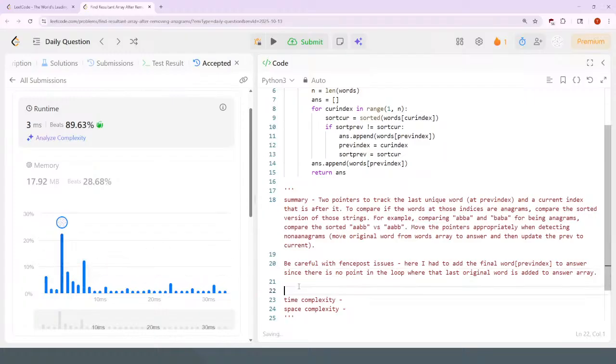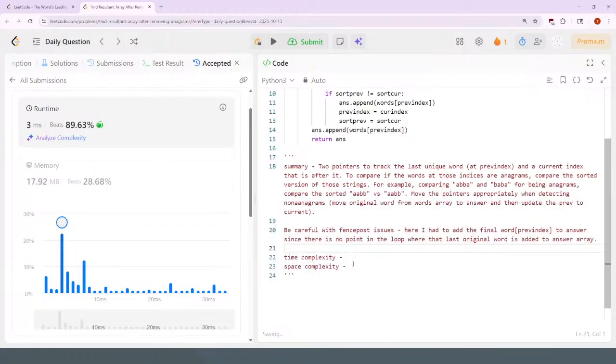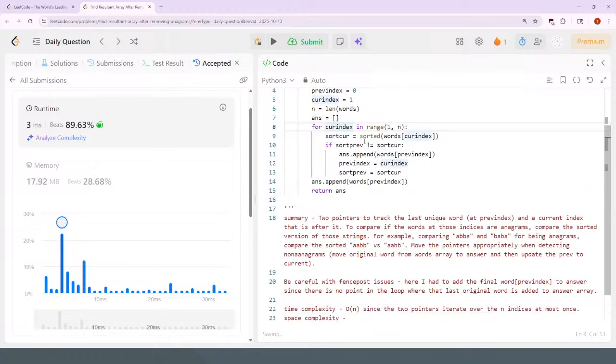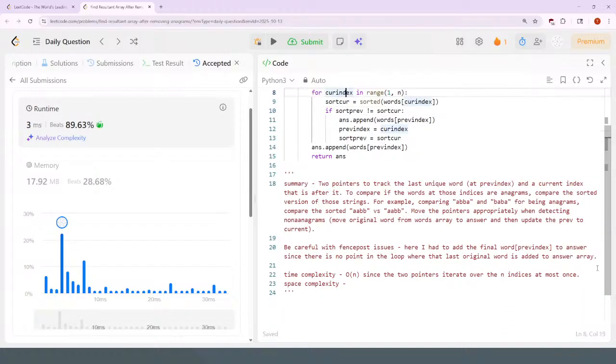Okay. Time complexity, this should be O of n, since the two pointers iterate over the n indices at most once. It's incrementing one each time. The previous index might be jumping over some indices, but the current index definitely goes through all n values except 0. Oh, wait.